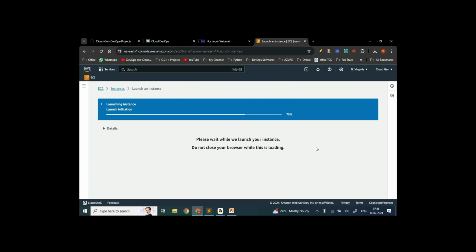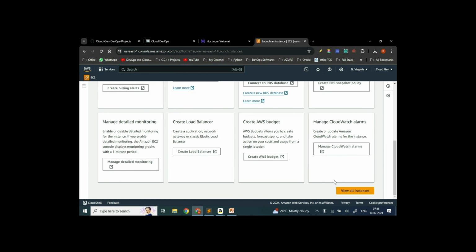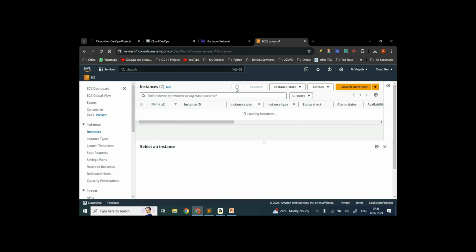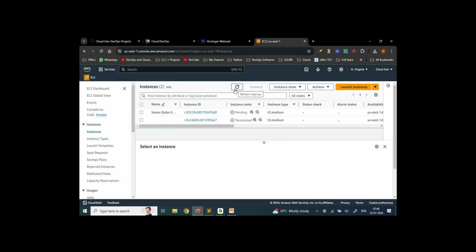Just wait. Yes, we successfully launched it. Now click on view all instances. Just refresh here. See guys, we got the SonarQube server, and again just refresh this one. It will take some time.